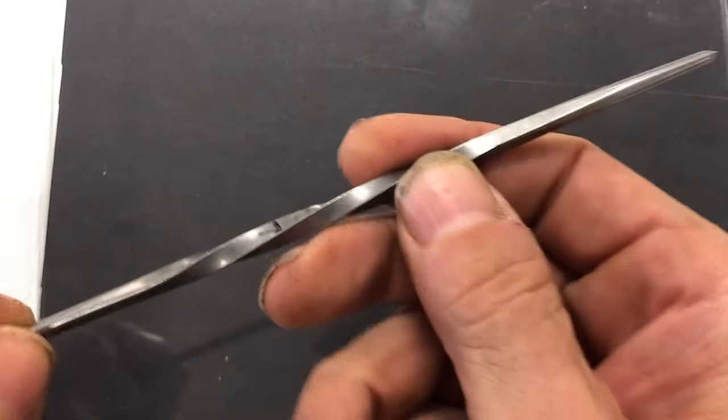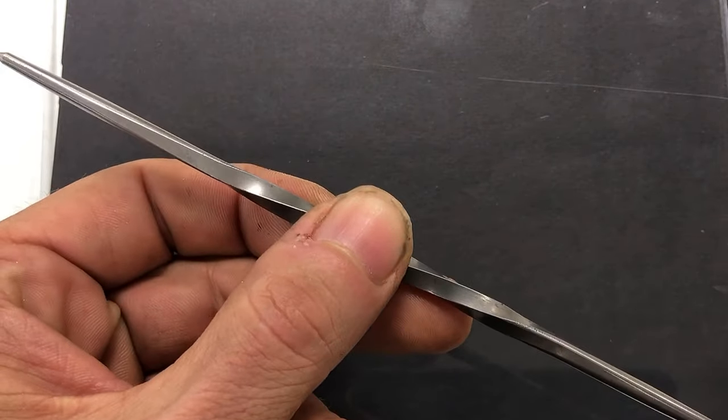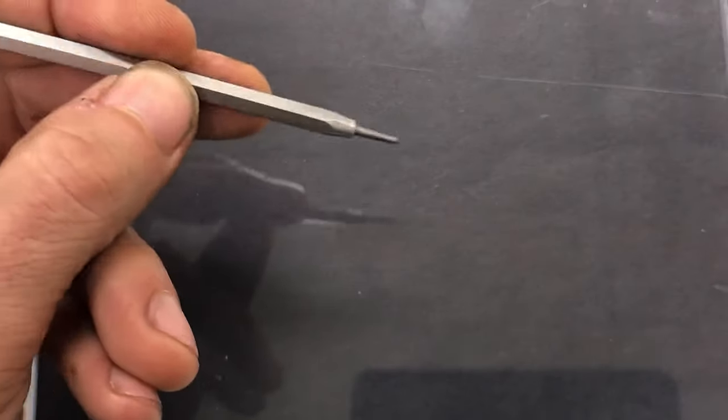This is kind of like your standard twisted, two-ended etching needle. And then a bunch of years ago, on the internet, I found this guy making these titanium tips, and they're super sharp. When I first started using it, it was like, holy cow, this thing is almost too sharp.